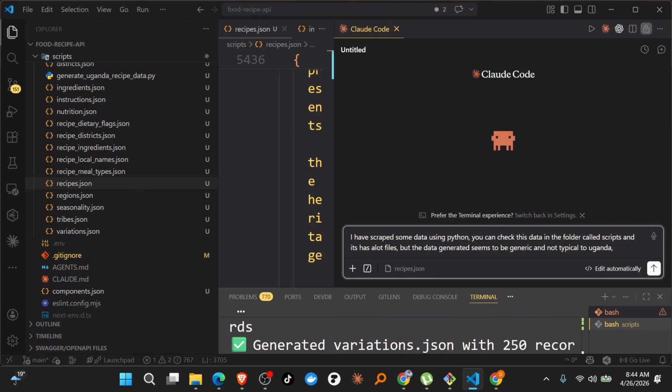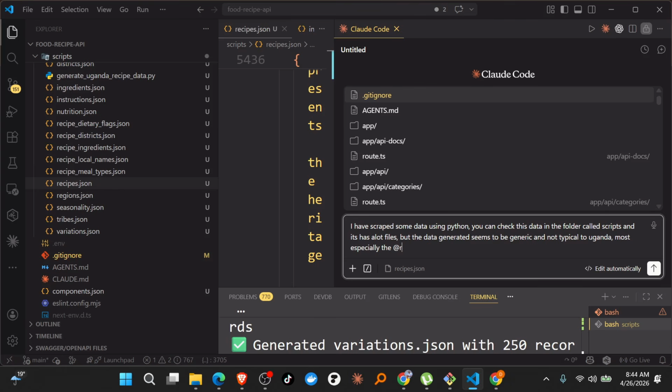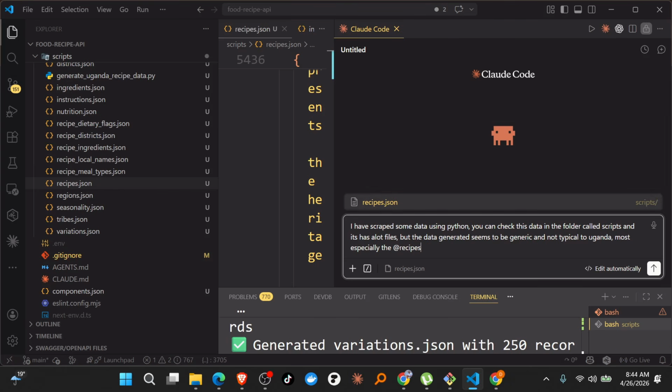Okay, most especially, for example, the recipe. So you can just say there are recipes JSON.